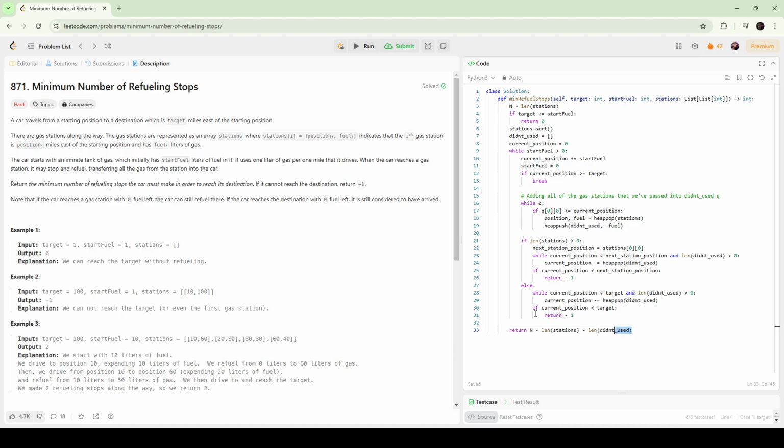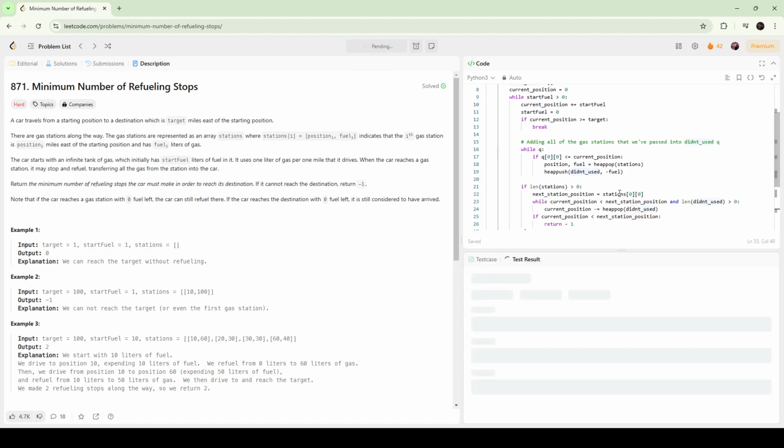So basically there's a possibility that we haven't surpassed all the stations, right? Hence we need to minus the len station and len of didn't use. Let's hope that it's good enough.